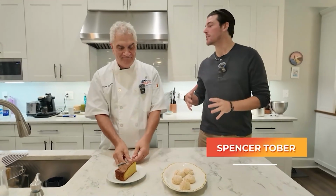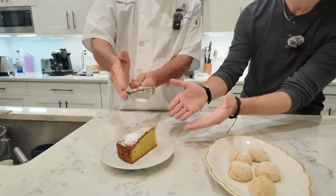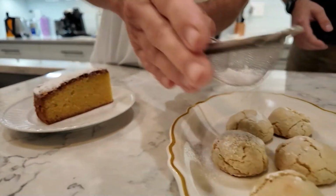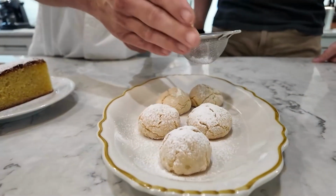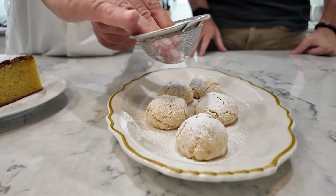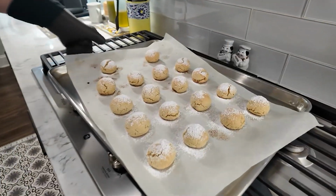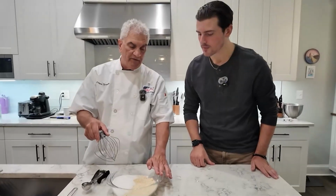I know, Chef. Last time I was here, I was so impressed with everything you had going on, and look at this right here. You just don't take a break. Now, what we have here are amaretti cookies, which are almond cookies, basically almond macarons. This is an olive oil cake. Delmarva, get your recipe books, your notebooks out, because we're going to be able to make this at home by the end of the show.